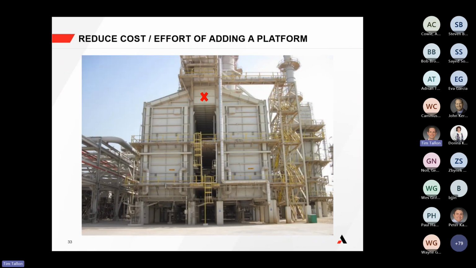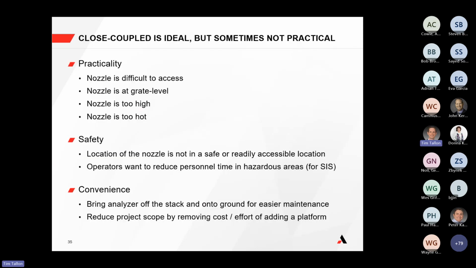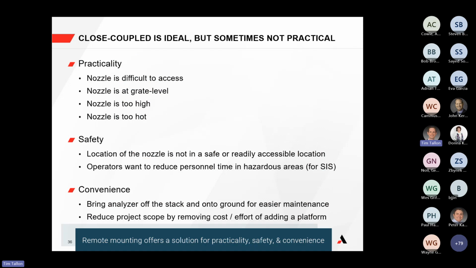And then when it comes to reducing costs and effort, sometimes you have to think about, if you're going to add a platform, there's a cost associated with the platform. There's the expense. There's also the cost of shutdown to install. So all those costs add up to create a much bigger project than simply remote mounting it to a process heater. So for all of these things I've observed, it really comes down to remote mounting becoming a solution for practicality, safety, and convenience. I don't know, Joe, if there's anything you wanted to add to that.